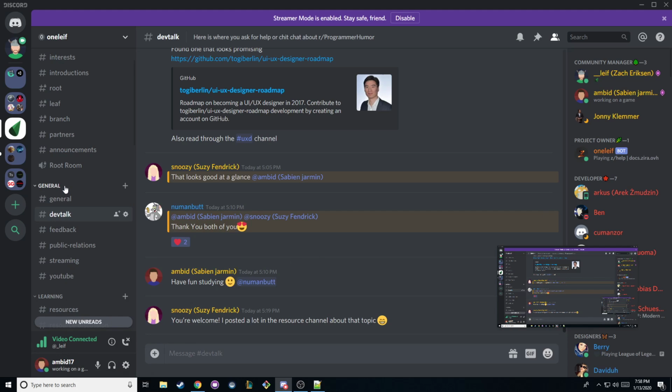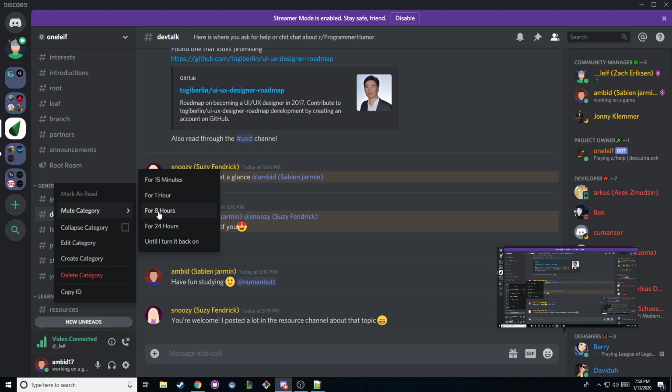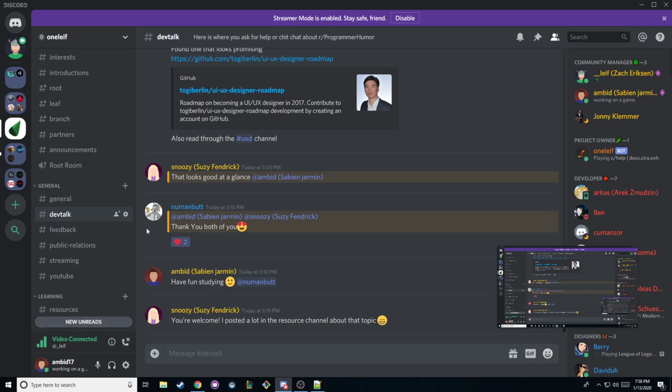The last notification setting that you can do is, let's say you're not interested in the general discussion, you're only interested in iOS, which I'd highly recommend that you leave this on, but some people are busy people. So you can mute the entire general category until whatever. So those cover the main focus points that we'd like everybody to be aware of. Anything that you'd like to add to that conversation, Zach?